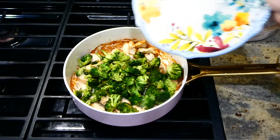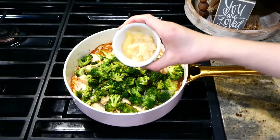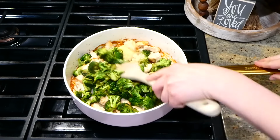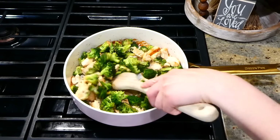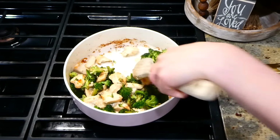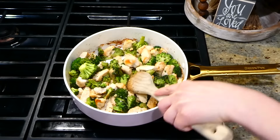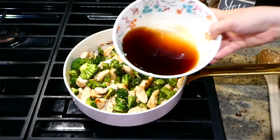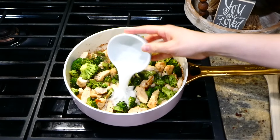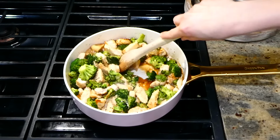So to my cooked chicken, I added our broccoli that we cooked up a little bit earlier, along with a tablespoon of minced ginger and a tablespoon of minced garlic. If you don't have a tablespoon of minced ginger on hand, you could totally leave that out and this will still be delicious. I just love the flavor of ginger. After I mixed that all together until the ginger and the garlic were fragrant, I added the stir fry sauce along with the cornstarch slurry in.